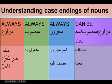And there are certain conditions in the noun when it can accept either fatha, kasra or dhamma. It is mudaf and na'at, where they can be in any position. When a noun is a mudaf, it can have either fatha, dhamma or kasra. When it is a na'at, it follows the man'ut. So if the man'ut has fatha, the na'at will have fatha. If the man'ut has dhamma, it will have dhamma. And when the man'ut has kasra, then the na'at will have kasra. So these are the situations where the signs of fatha, dhamma and kasra help us understand the situation of the noun in a sentence and make it easy.